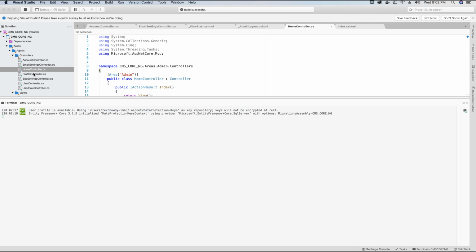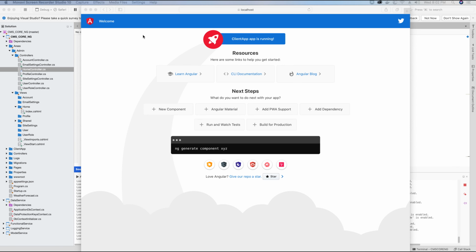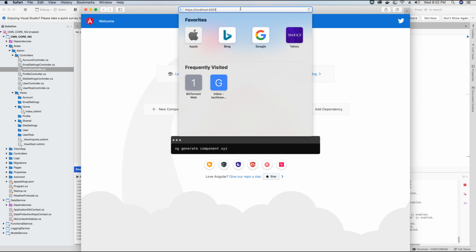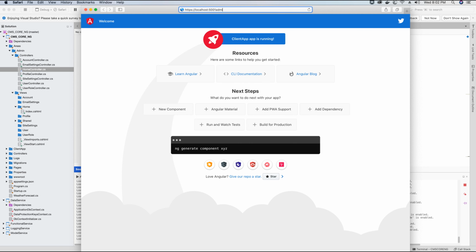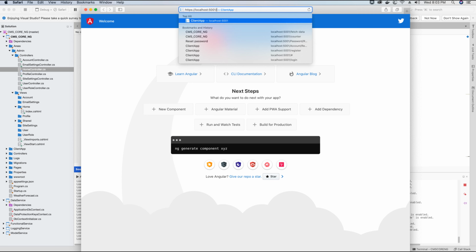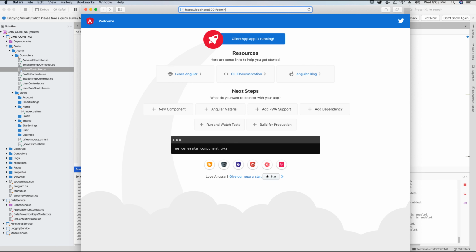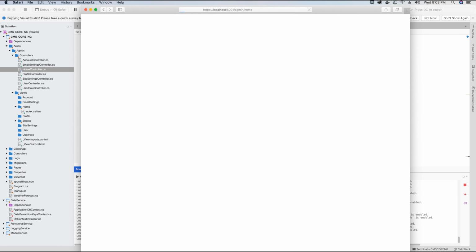If we have created the controller and we have this view, we are assuming that we would be able to access it, but we would not be able to access the view. So the application is loaded. Now let's try to access the admin view, and let's try to access the home controller. Now I hit enter.